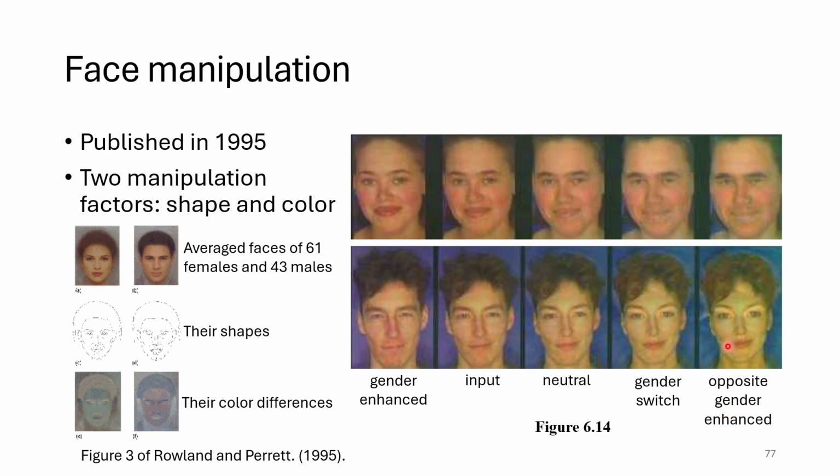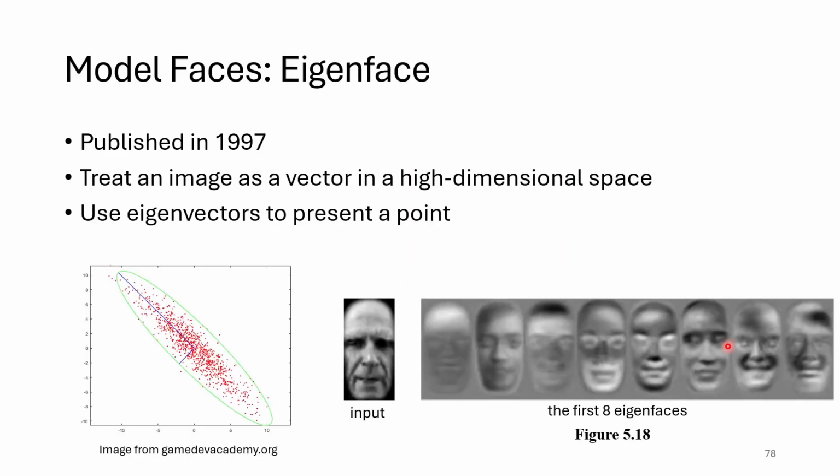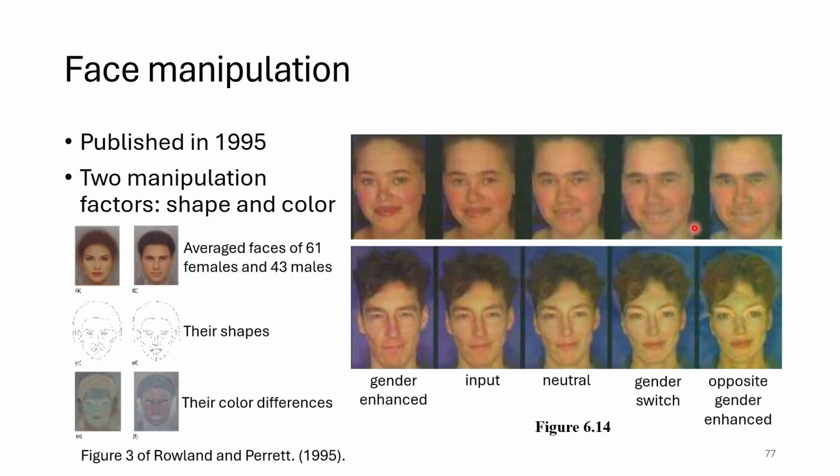So this is the first, I should say, famous method published in the history. And then 2 years later, here they manipulate the face, and the model is very simple because there are 103 sample points in the space. Okay, let's just calculate the mean of those two classes.